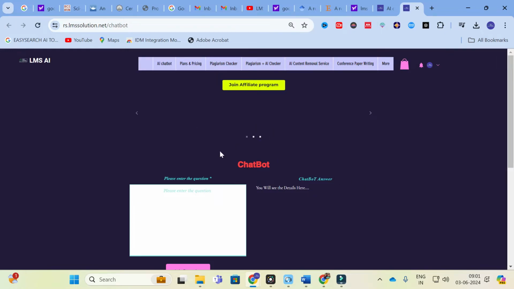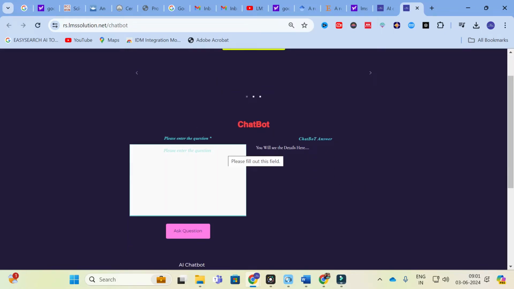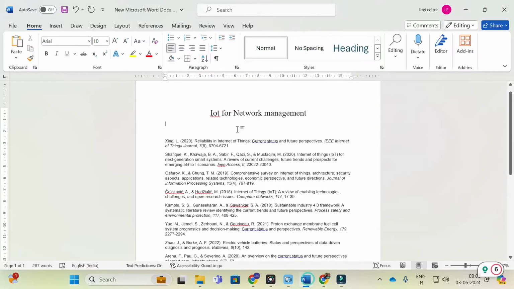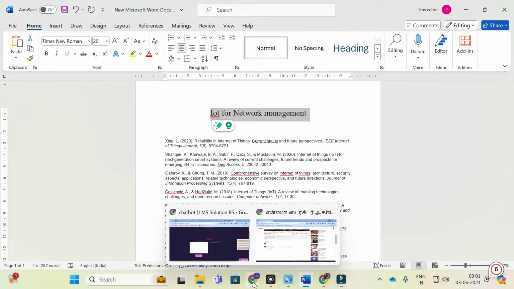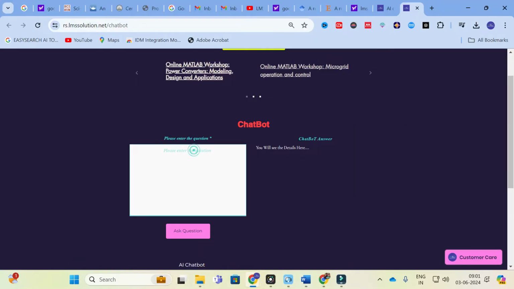It leads to a dashboard like this, the chatbot. In order to explore this, I am going to copy this title. Go to chatbot.